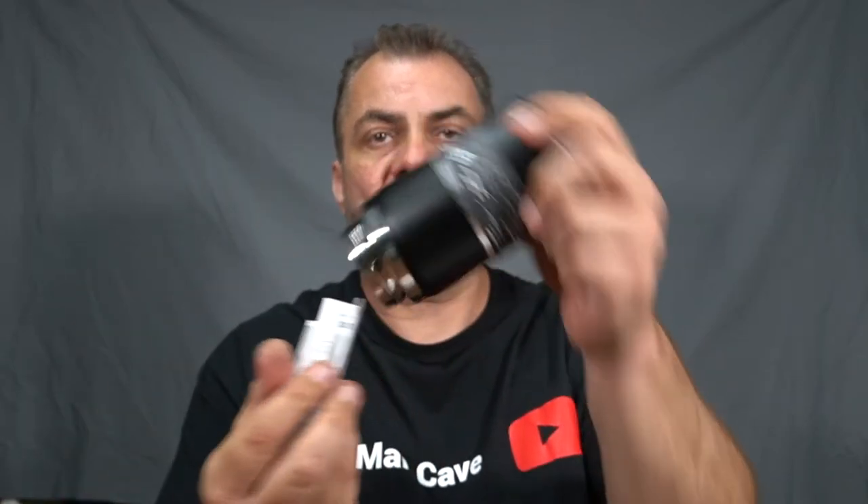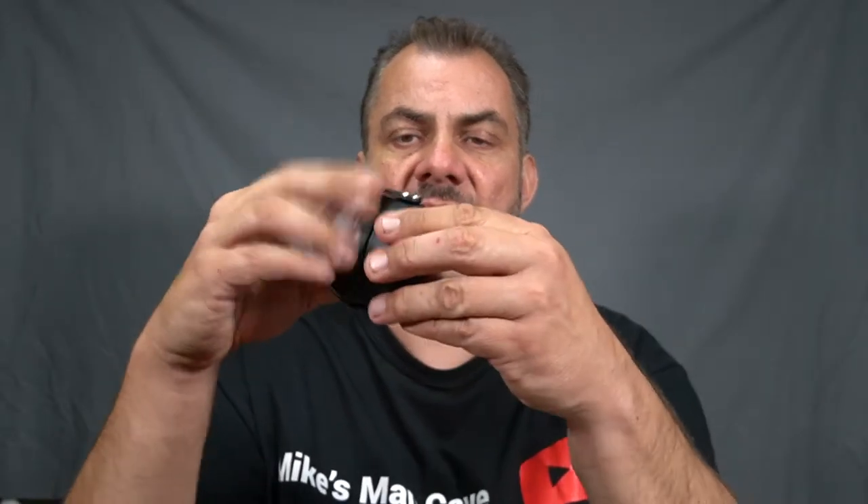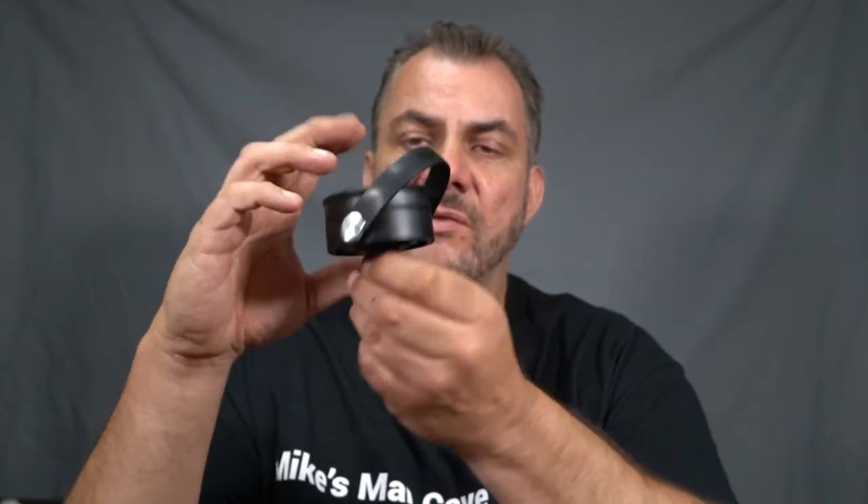Let's open it up and have a look inside. It's got some paperwork inside there — you've got your care and use instructions, and you've also got your lid cleaning instructions, which might be handy because this lid does come apart into several components to clean it properly. That's probably not a bad idea to do every now and then for hygiene reasons, keeping all the little cavities nice and clean so you've got nice, clean, fresh coffee.